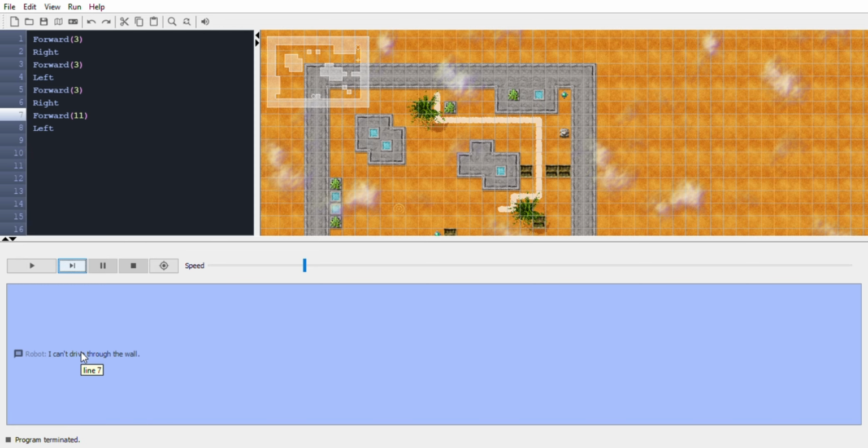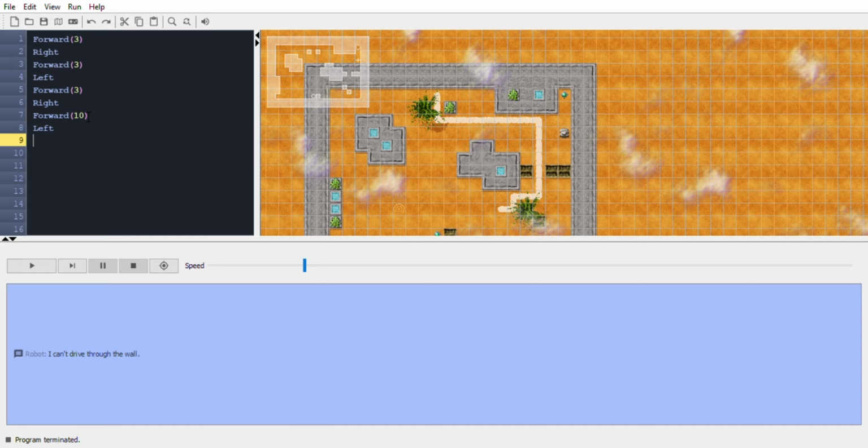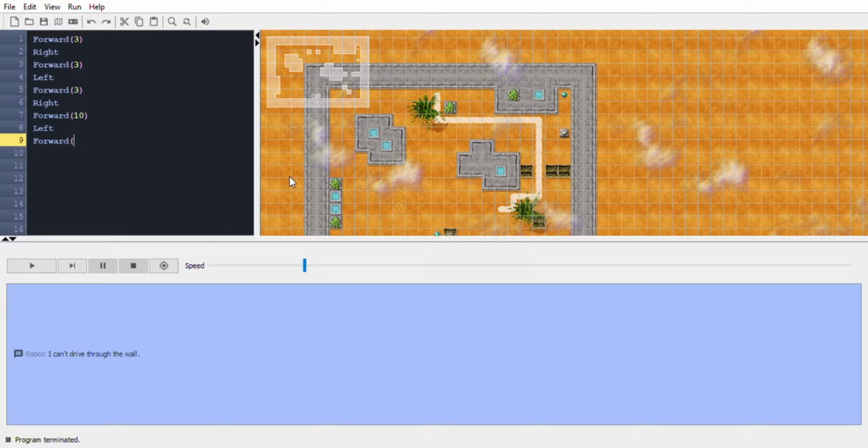The robot is talking to me through the console, but it still doesn't make a difference. It still won't move, it's just telling you so. It's best for you to minus it by 1. Then forward 1, 2, 3. So finally forward 3.